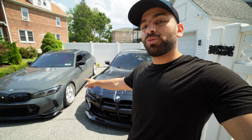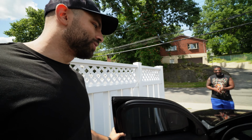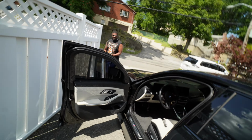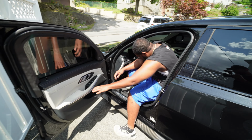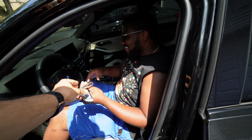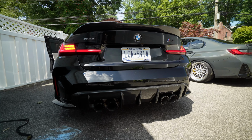I'm gonna take Lou's M340i out for a drive, and Lou's gonna take my M3 out for a drive. So Lou, by all means, have fun getting into these bucket seats. Oh my God, it's the bucket seats. And I'm gonna hand over the key. Oh, the G80 M3. It's not gonna be a cold start, but fire it up.